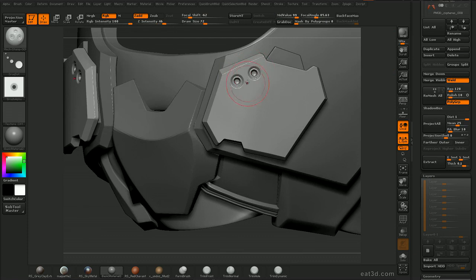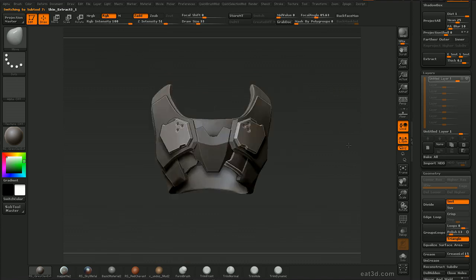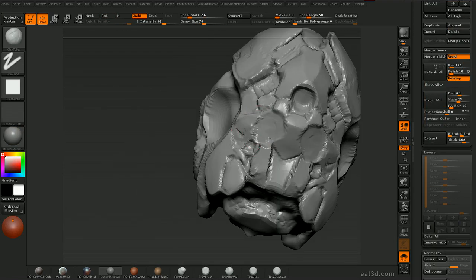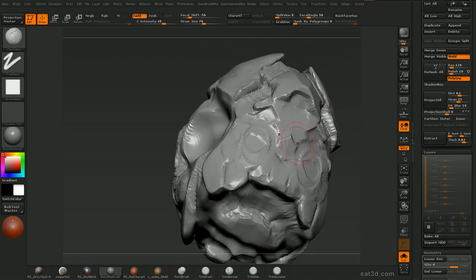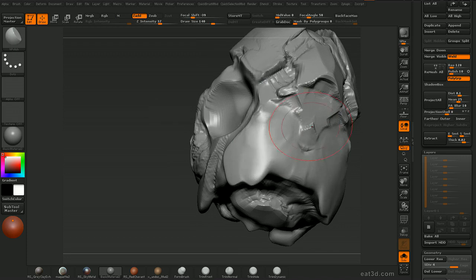And here I just used a mech stamp that I'd previously created to add in a little bit of detail, just to feel it out and see how it looks. But I'm not going to get too much into the details here. I really want to focus on the overall shape of things. Okay, so here I'm going to start working on the back. And what I'm doing is I'm using the H-polish brush again and the smooth brush again to clean everything up and make the overall shape what it was, or kind of an average of the concept mesh.